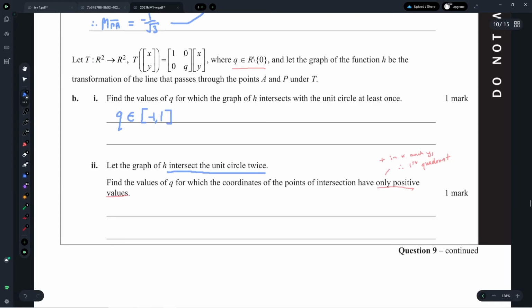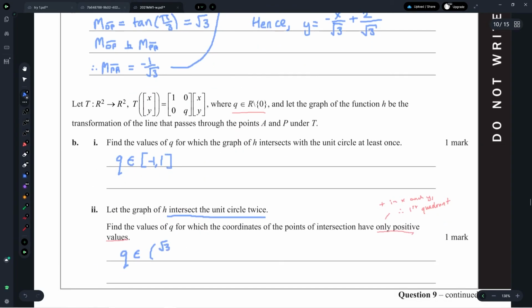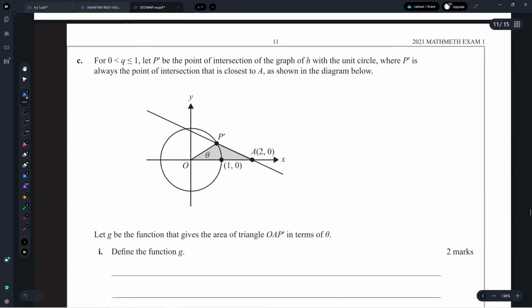So we have what the dilation factor was, q for the lower bound, which is not included, and we have 1, which was the original line. All right, now we have q is greater than 0, and less than or equal to 1. So that's going to restrict our domain of Q, obviously. So that's going to restrict another domain, which we need to keep in mind, because otherwise it'd be pointless putting it there.